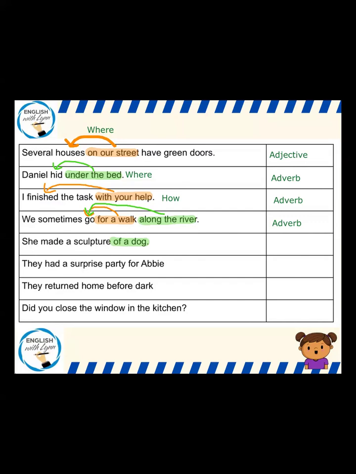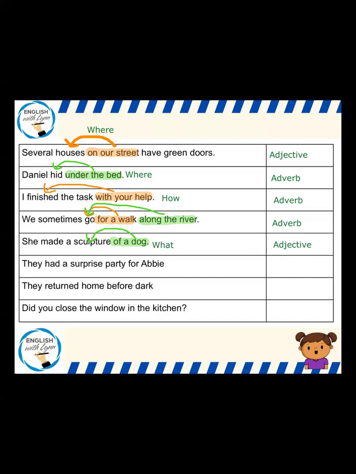Okay. Now, it isn't to do with the making, so it's not linked to the verb this time. This time, my preposition is linked to the actual sculpture. It's telling me more about what the sculpture is. So, of a dog, it's telling me more about the sculpture, which means that instead of acting as an adverb this time, it is acting as an adjective because it is telling us more about what it is. So this one here, it is answering the question, what is the sculpture? Okay.